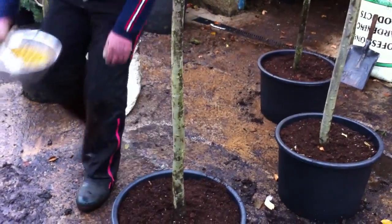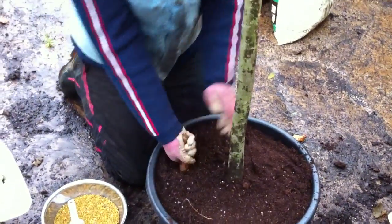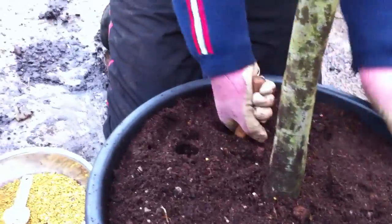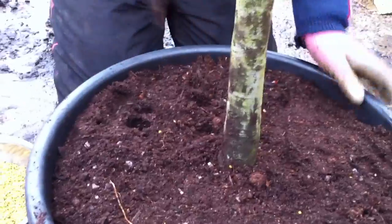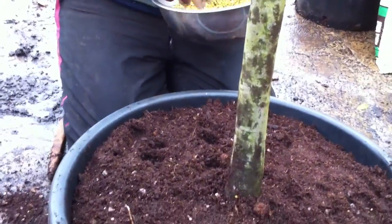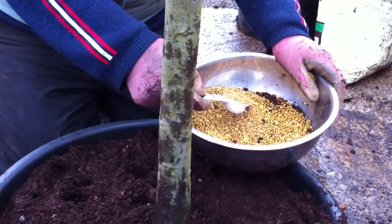We'll give it a plug of fertiliser. Because it's potted, it's relying on us for its nutrient. We like to put extra fertiliser in because really the root ball in this pot, the original root ball, will be quite depleted of nutrition, so the only nutrition is in the added compost. So we compensate for that, or Elizabeth is compensating for that by adding further Osmocote. This is Osmocote Gold, which has a 12 to 14 month release rate.